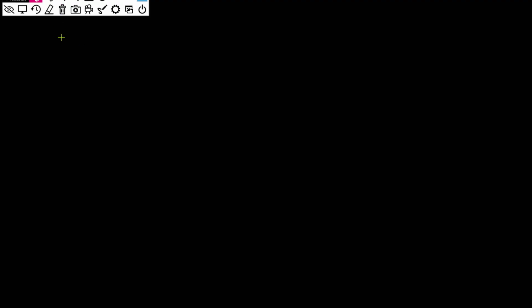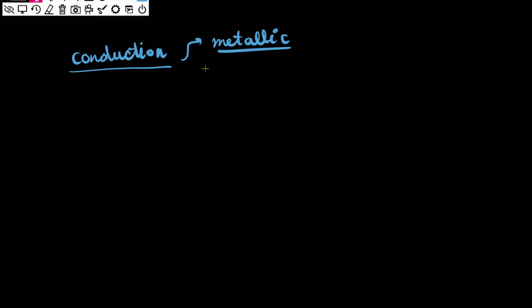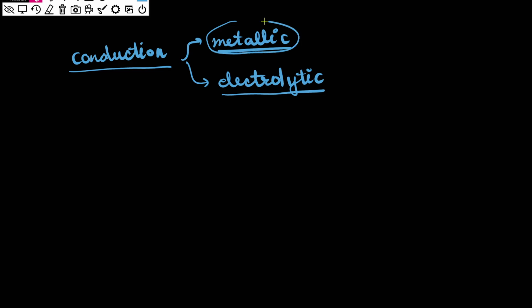Now we have to talk about the types of conduction. There are various types of conduction which can occur. Conduction means nothing but the phenomenon of passing of current through a particular material. Now this conduction can be either metallic conduction, meaning the passing of current through metal, or it can be electrolytic conduction also. Now there are certain differences in the two conduction processes. See, metal is a solid and electrolyte is not solid. The ions are free to move here, right?